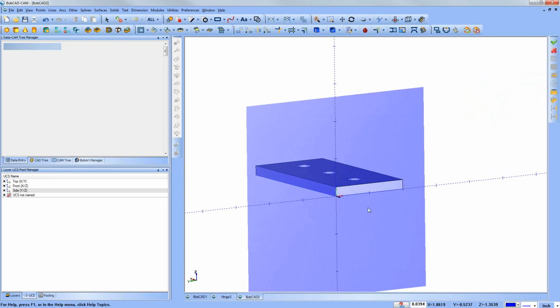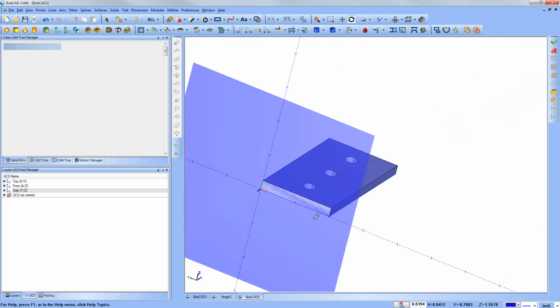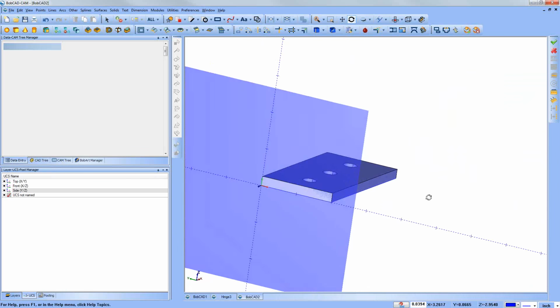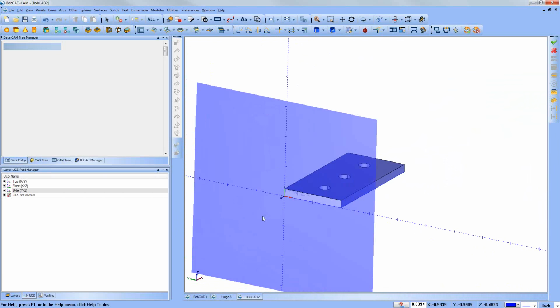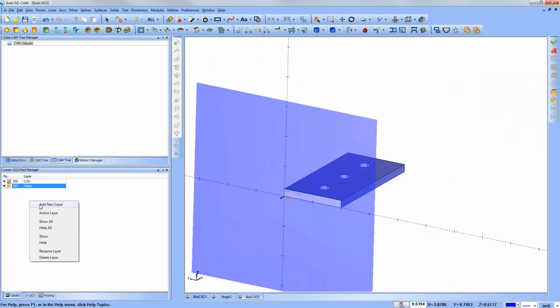Well, let's continue here. So I have my part here, as everybody can see, and then I'm going to add some geometry for the back part of that hinge, and we'll run through the rest of this. So the next step is I'm going to add a new layer. I'm going to use my layers tool again, add a new layer, and we'll call it arc. Okay, and we'll make that the active layer.